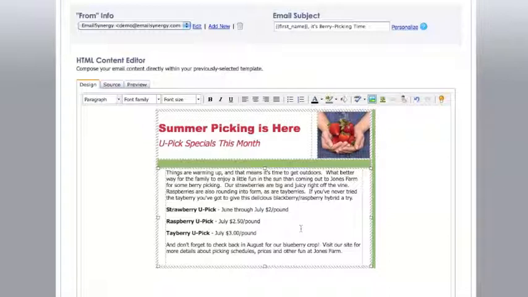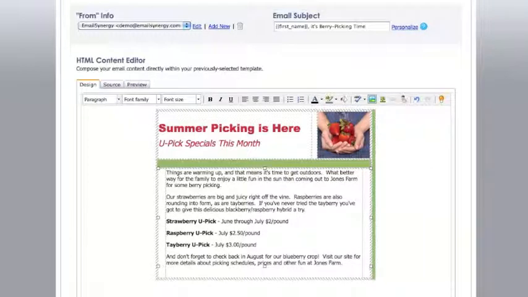Now what if you want to add paragraphs or line breaks to your text? Well, we can do that here as well. Select the point in your paragraph that you'd like to split apart. I've done that here. Now to create a new paragraph, just hit the Enter key on your keyboard. You'll notice it drops down the text and adds that space.